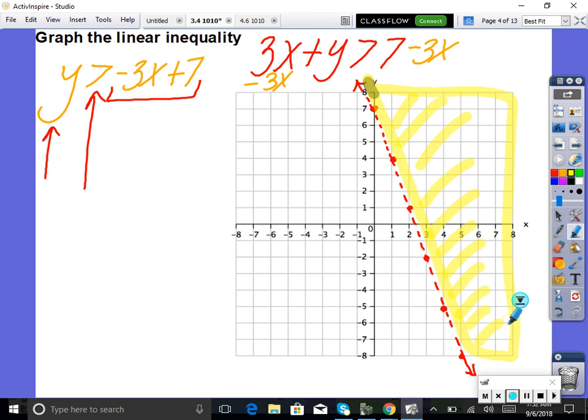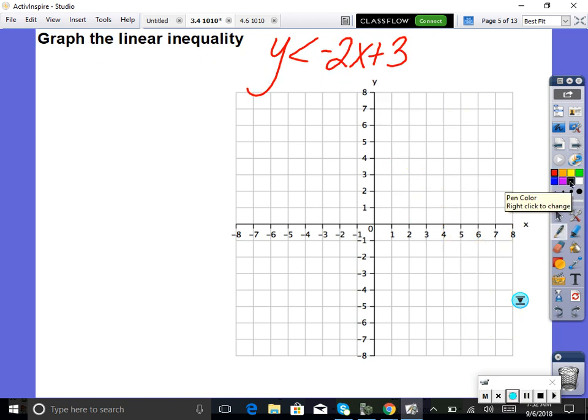So I'm going to ask you, is over 2 up 1 a solution? No, because it falls on the dotted line. Is over 2 up 4 a solution? Yes, it falls in the shaded region. We get it. Next one. So if you get it, then just watch, because there's nothing different about it. So just watch a few more examples.